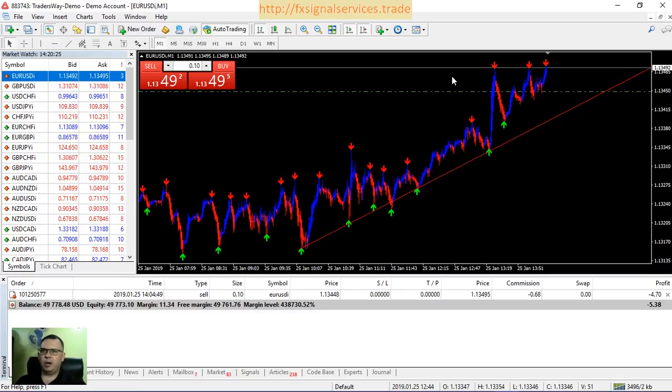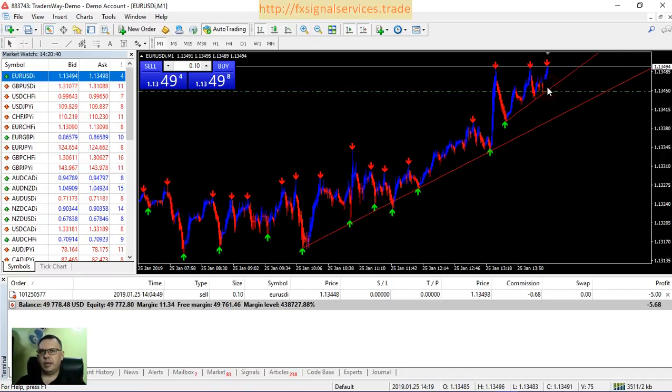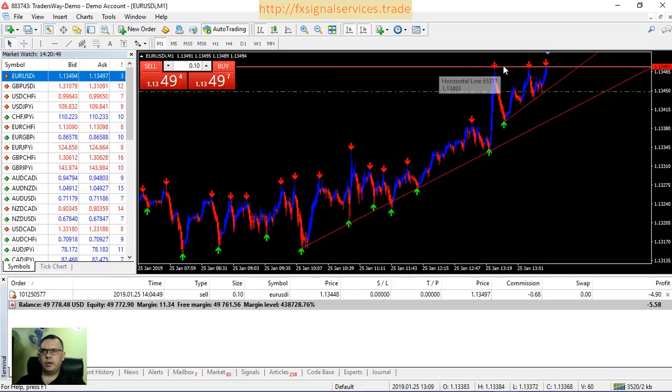What I also like to point out is that we see another smaller trend right here, and I'm going to draw another trend line from this point up to here. These points pretty much all line up. If you draw a horizontal line right across here, where this is sitting right now, you see what's called a wedge pattern.